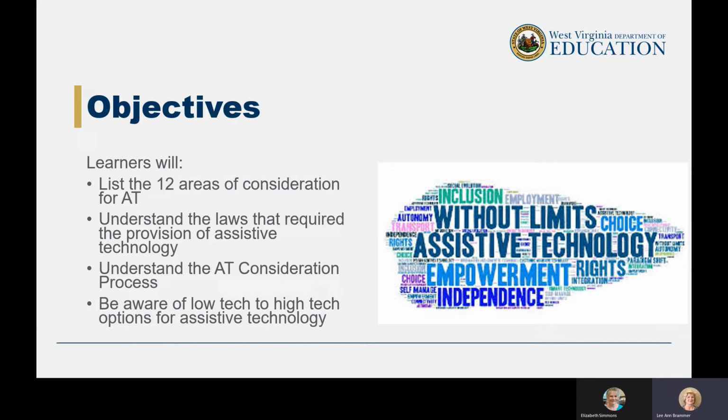Assistive technology is so expansive and so ever-changing, and you guys know what it's like just to even get a phone, and you know how it's obsolete within the next 6 months. So assistive technology is a lot to keep track of, and that's the reason we try to support as much as we can.